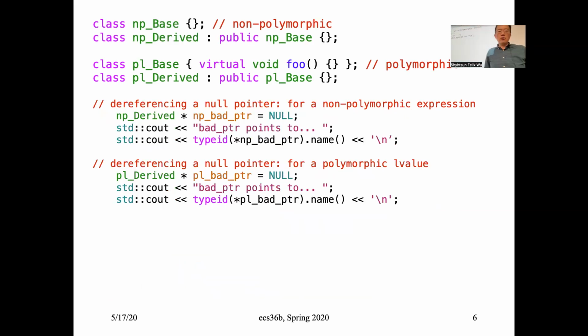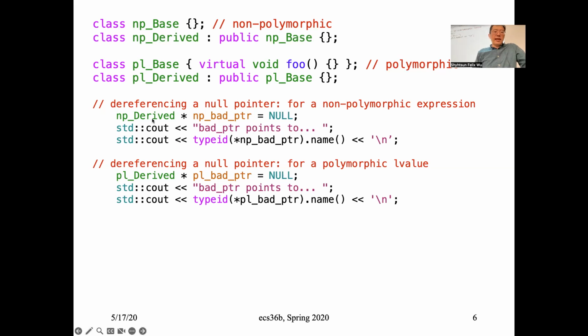But now I'm going to do a little bit more. The first 4 lines I kind of repeat from the previous page. That's basically 2 pairs of classes. The first pair is non-polymorphic, base and derived. The second pair is polymorphic, base and derived as well. So now let's look at the 3 lines. Look at what I did. This is related to what we talked about: trying to use a 0 address to derive the offset, in a similar style. So take a look at what's here.